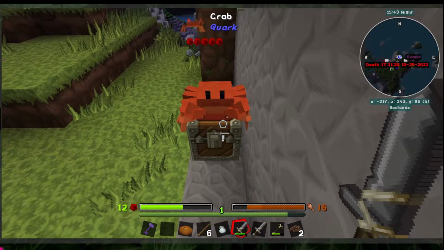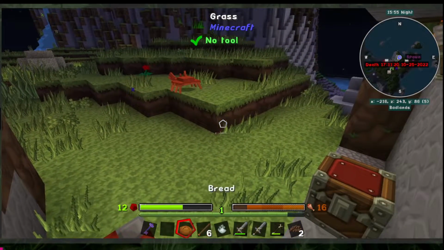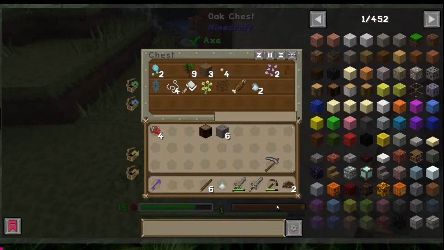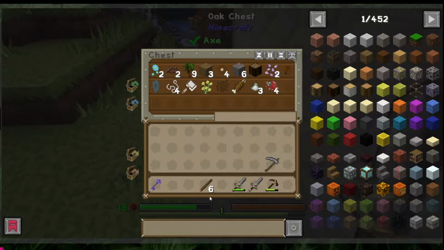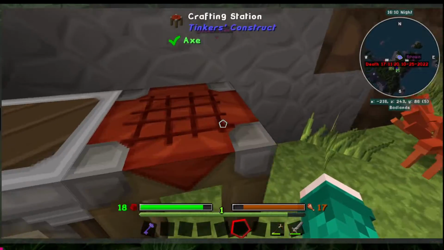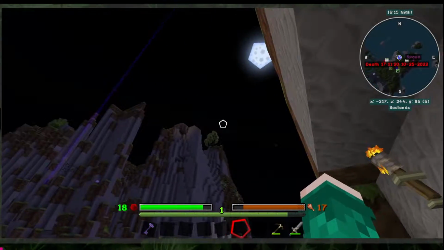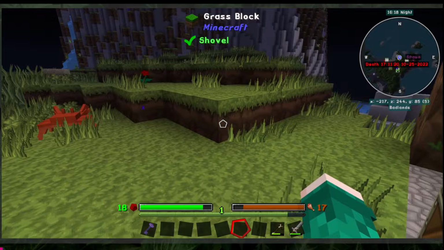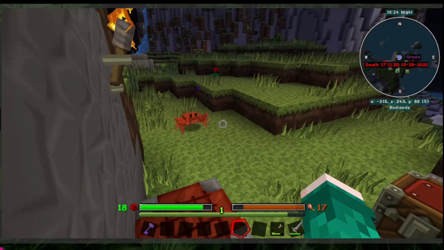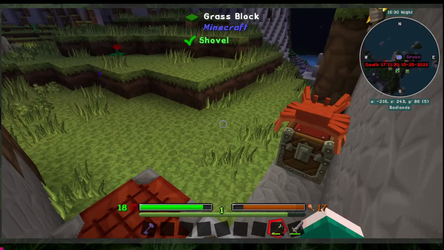Hi, sir. How you doing? Waddle, waddle. I don't think I'm ready to go get my stuff yet. No. I refuse. I didn't like that sound. I have a box crab. He's my friend.